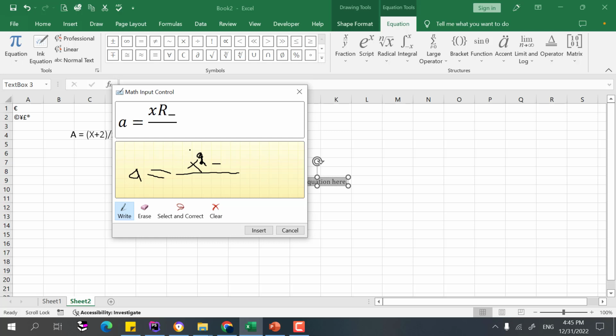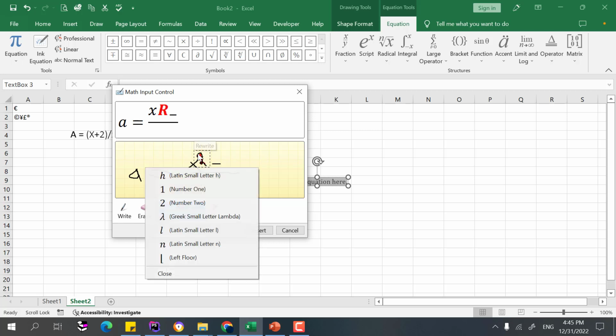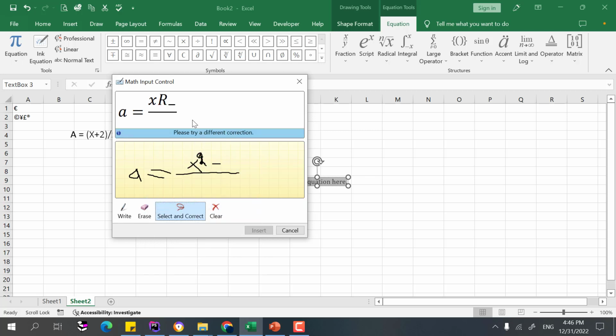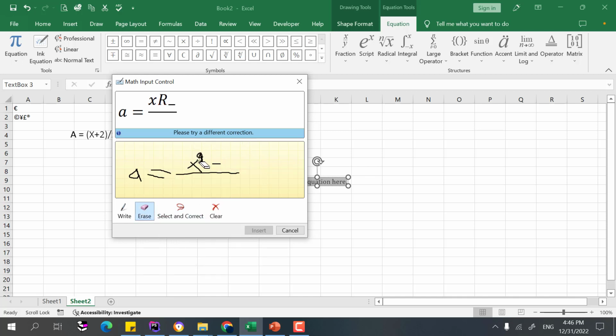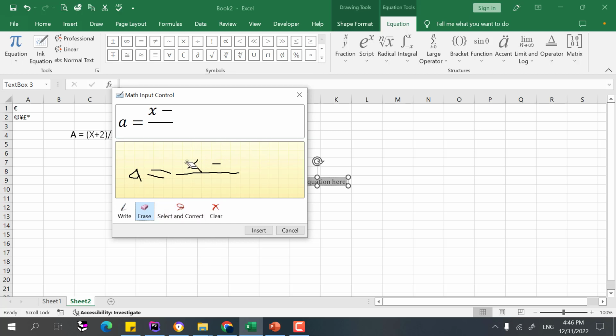If it's not in our favor, we can change it also. As you can see, we select it and we can correct it. Let's say we want something else. Actually, I wanted to write 2, but this was not the way.